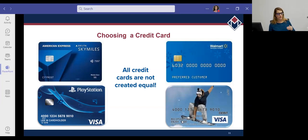Do your due diligence. Do your research. You are not going to buy a car just because there's a picture of a snowboarder on the side of it. You would never do that. You wouldn't buy a car just because someone's like, you're going to love this red car. It's perfect. I know how much you love red. It's perfect for you. Just because it's red? Oh, I know you like PlayStation, so this credit card is perfect for you. I like video games, so this financial decision, it doesn't match up like that. Why do I want this PlayStation card? How much is the fee? What do I get out of it? There's so many questions. So I'm just saying they're not all created equal.